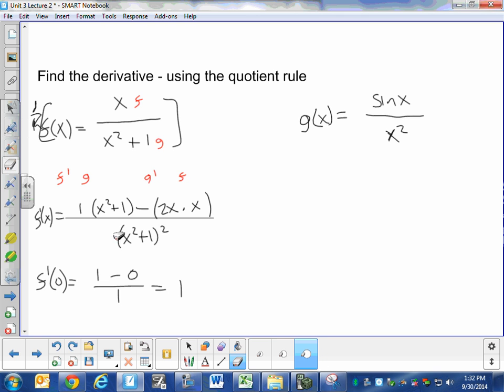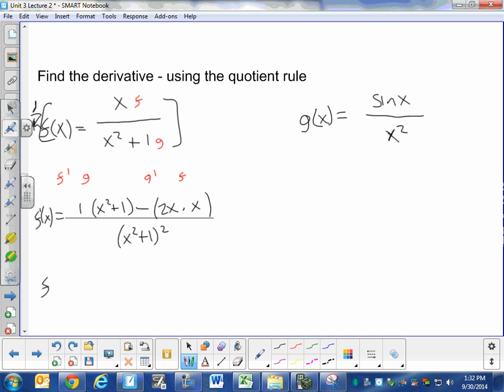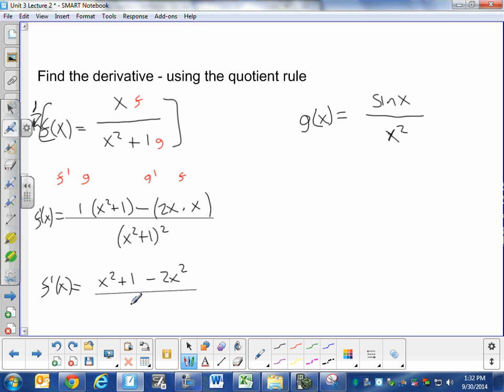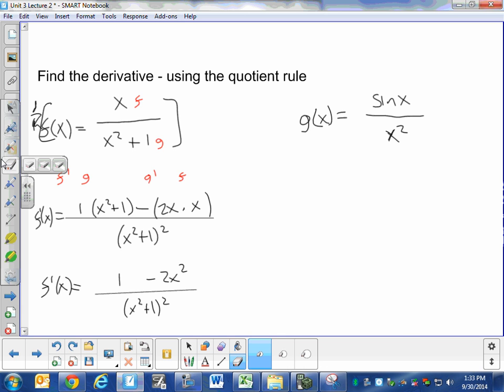So simplification of this is not necessarily important. However, you might have to simplify for a multiple choice question. And if you do that, you should probably distribute things in the numerator. It's usually not important to distribute things in the denominator because it's not necessarily going to help you. And then maybe combine the negative 2x squared and the x squared to be negative 1x squared. Yeah, 1 minus x squared. Okay? So that's what we could do to simplify.